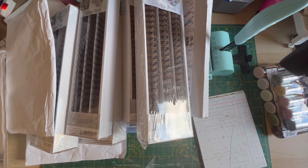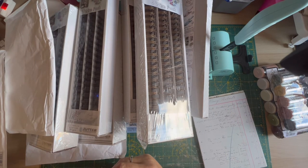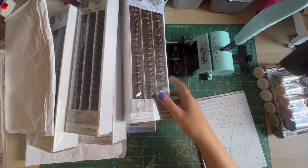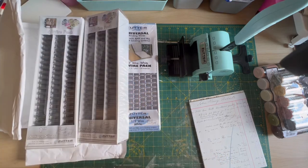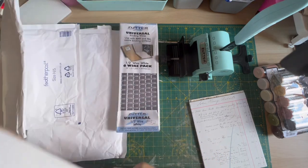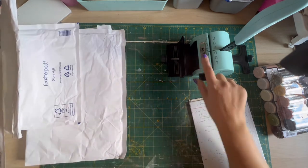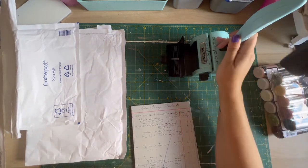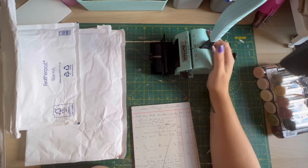It seems to me that it's sort of like the We Are Memory Keepers Cinch, which is quite expensive, I thought. I'm sure it's very good, and if they'd like to send me one I'd love to test it — but they just seem a lot of money. When I saw somebody on TikTok using this, I had to sort of zoom in to spot what the brand was, just looked it up on eBay, and there I found one. And then there I found all the bundles of wires. I thought, why not?